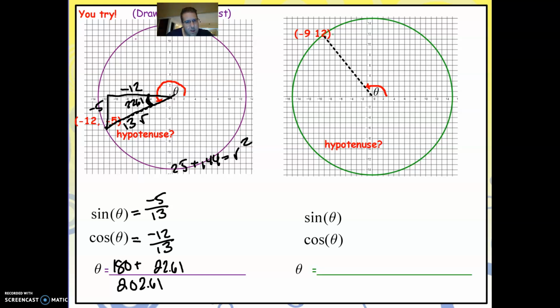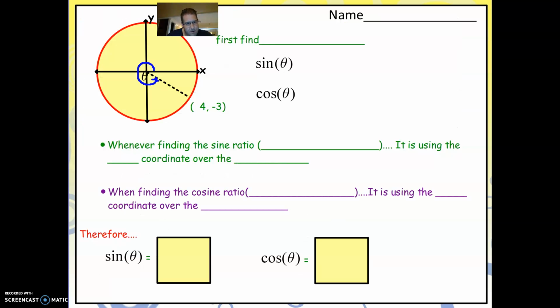All right, so the last thing I wanted to cover, I think I've covered this fairly well. Okay, maybe not, so let me go over this. First, find the radius like we've done before. This is basically just what we have been doing. Whenever we're finding the sine of a ratio, sine is always opposite over hypotenuse.